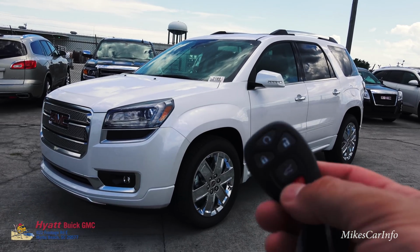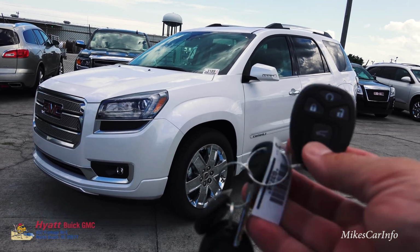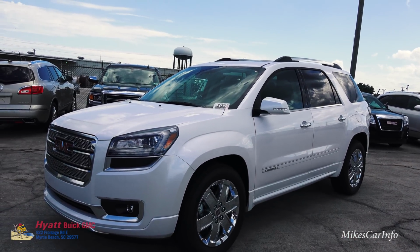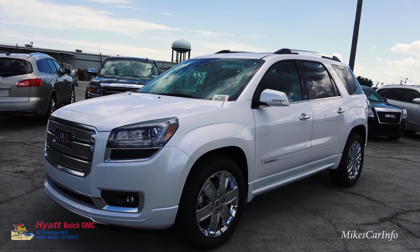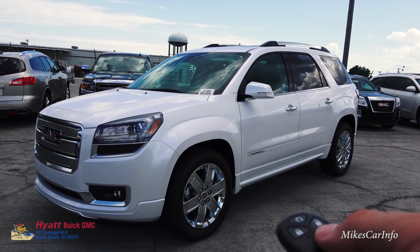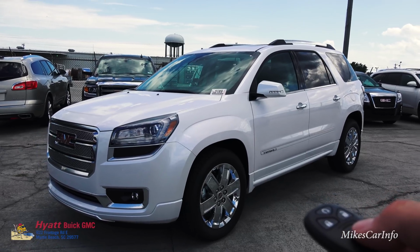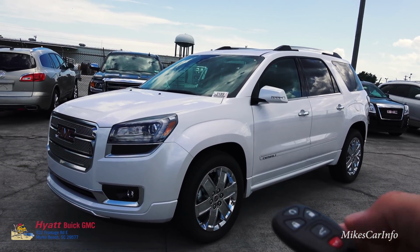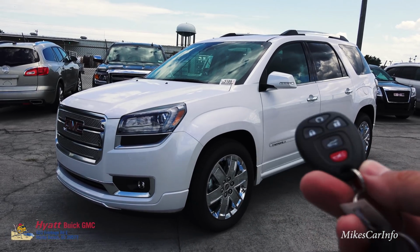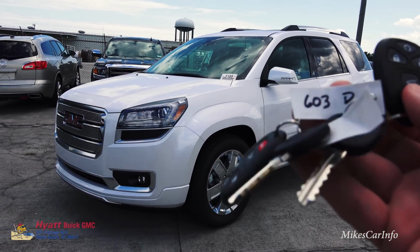So one of the first features that it has, here's the keys. And this vehicle just got off the truck, by the way, and I'll show you at the end. I took all the plastic off and stuff like that. So it's not like sparkly clean and all that stuff. Some of the packaging is still on it, but I wanted to show you immediately since it's the 16 model and it just rolled off the truck. So here's the key fob, and there's the keys and stuff.